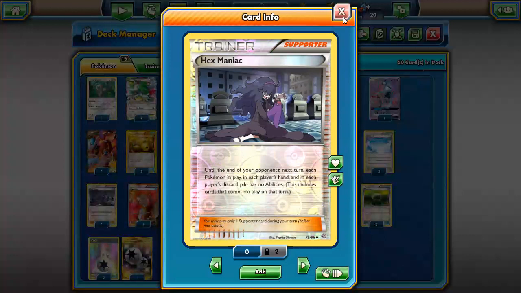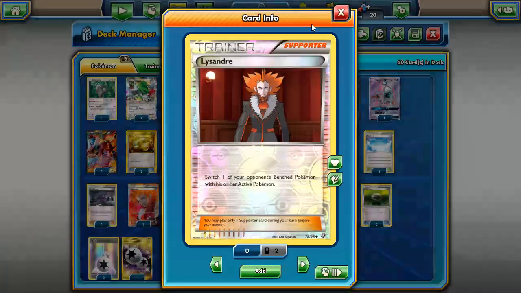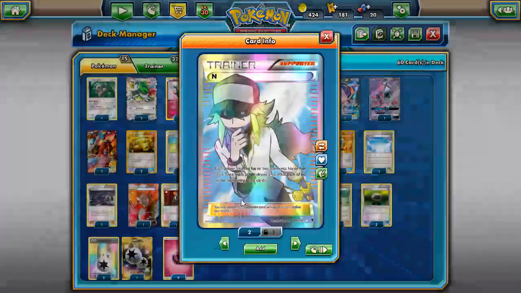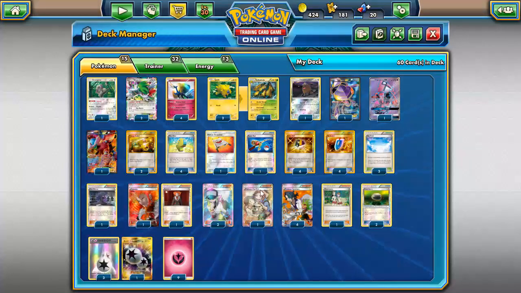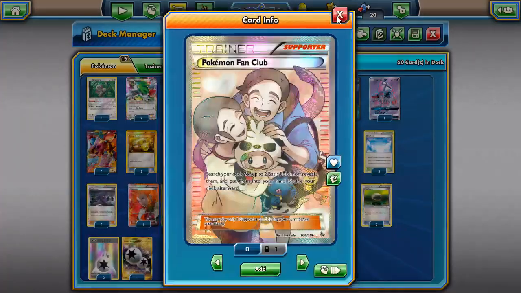This is important to shut down obvious stuff like Decidueye, like Vileplume, like Volcanion, like Greninja, all that stuff. 2 Lysandres to bring stuff up and knock them out in 1 hit, since Rainbow Force will take 1 hit most of the time. 2 N for draw support. We got 1 Fan Club to grab some Pokemon you need. Bridget you don't need because you do play a few EXs and stuff like that, so Bridget doesn't work in this deck. Fan Club's a little better.